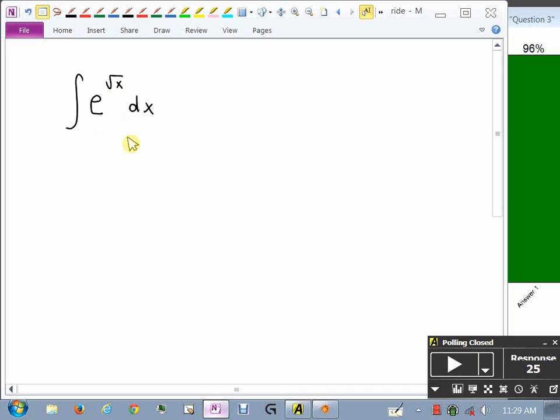If I'm saying look for something and its derivative, square root of x, do you see its derivative there somewhere? Not really, right? But this example is to show you that sometimes a u sub to start will work even though it doesn't look like it's going to work. So I'm going to actually make that substitution.